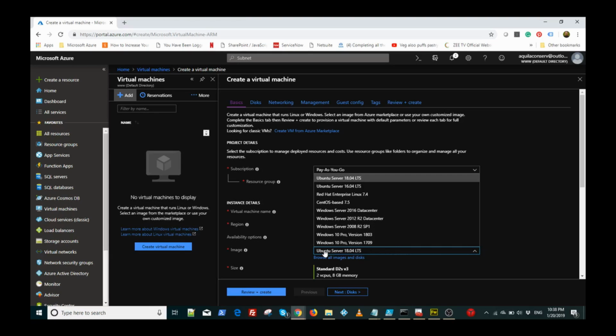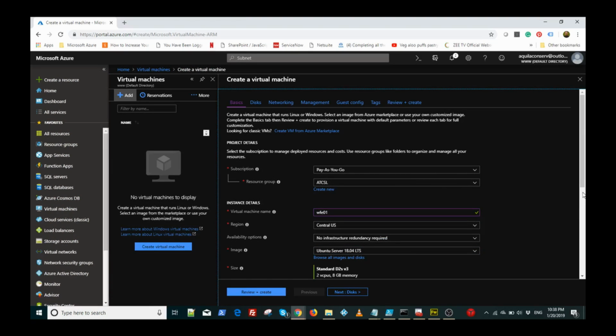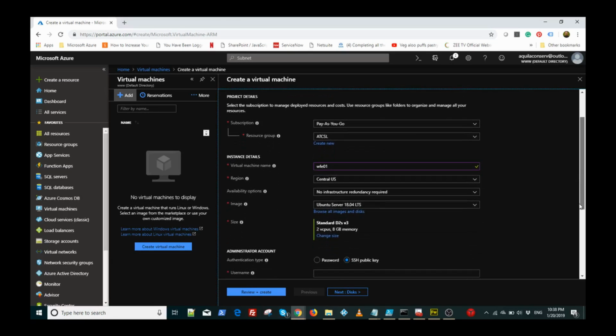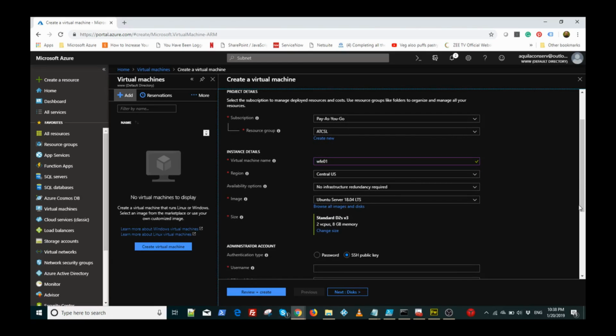It can be an Ubuntu server, it can be a Linux server, or it can be a Windows server with different flavors. We can have Windows Server 2016 Datacenter, we can have 2012 R2 Datacenter, we can have 2008 R2 SP1, and so on and so forth. So these are the different versions of the images that are available for you to easily and quickly create the virtual machine that you want to create.